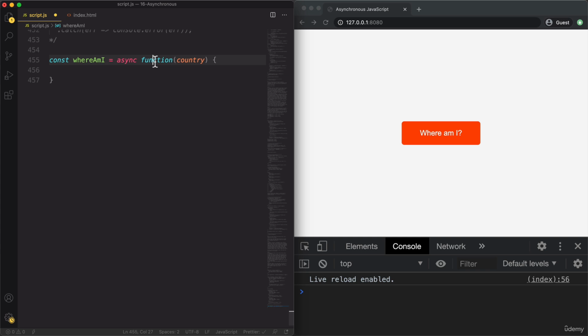And so this function is now an asynchronous function. So a function that will basically keep running in the background while performing the code that's inside of it. Then, when this function is done, it automatically returns a promise. But more on that in the next video. For now, what's important is that inside an async function, we can have one or more await statements. So await, and then here we need a promise. And so we can use the promise returned from the fetch function.